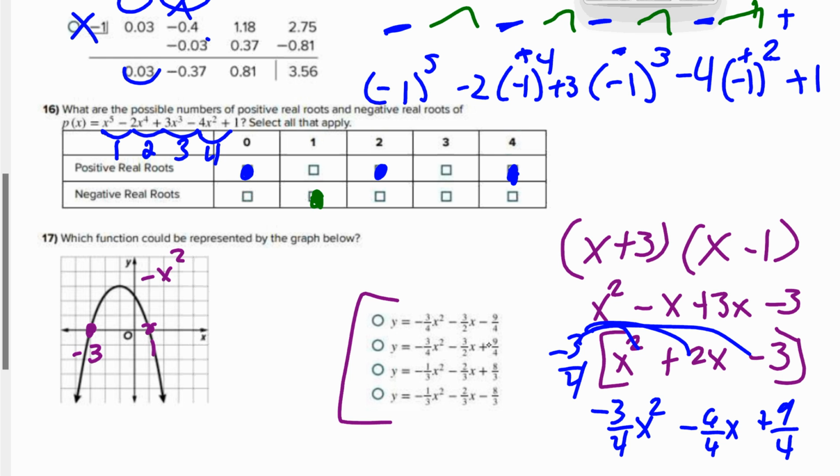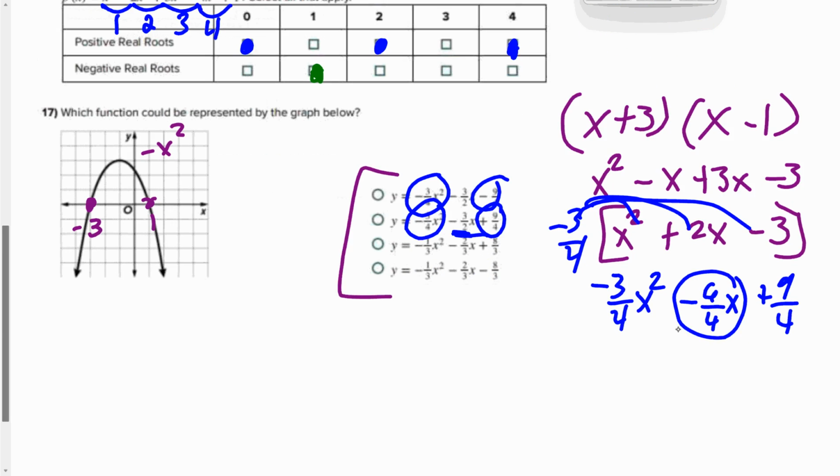We can see that these look similar, but this is a negative and this is a positive. I get a positive, so maybe this, but that's a -3/2, and I got -6/4. Well, can I reduce that -6/4 to -3/2? Right, reduce them both by 2. So there we have our answer. So if none of those works, then I would multiply everything by -1/3 and see if that represented. So this second one is the one that works.